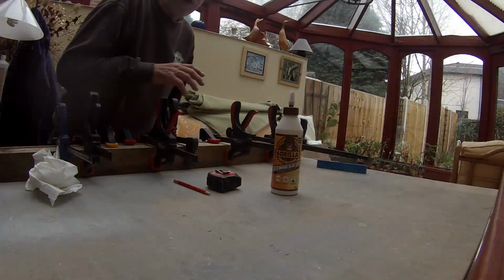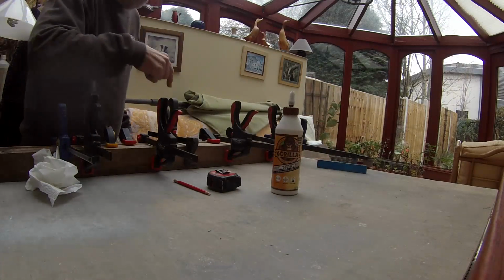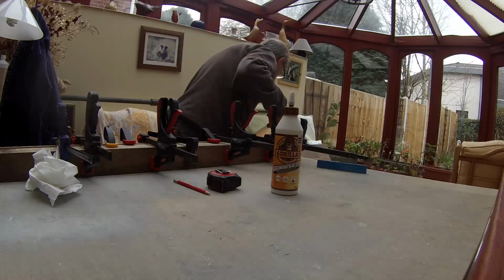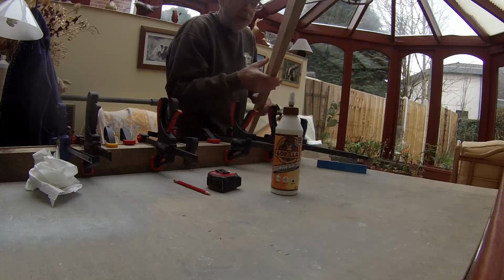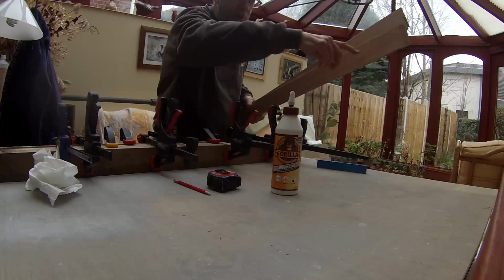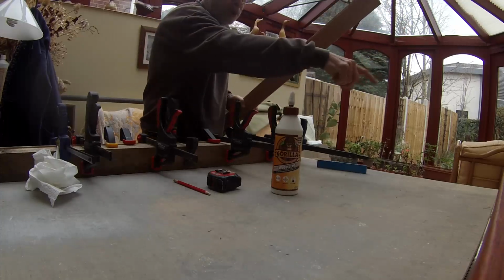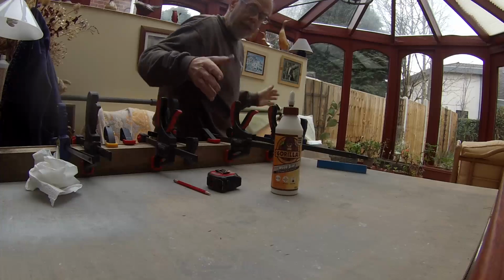In the meantime, while all this is drying, I'm going to measure up the pieces that are not relevant. They're slightly thinner, these. They're going to provide all the diagonal bracing inside. There'll be one front to back and one diagonal on each board, or 2 diagonals into that centre.